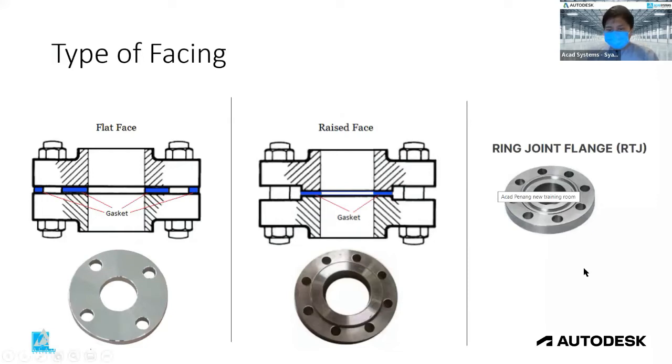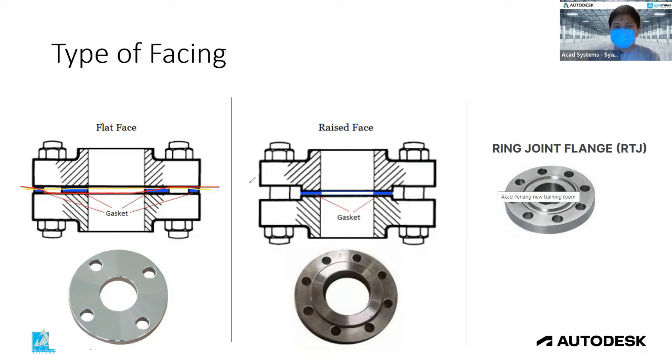So let's go to the first one. What is facing? In Plant 3D, we have three types of facing. The first one is a flat face, which you will see on the software as FF. FF stands for flat face, which means it is straight for both flanges.